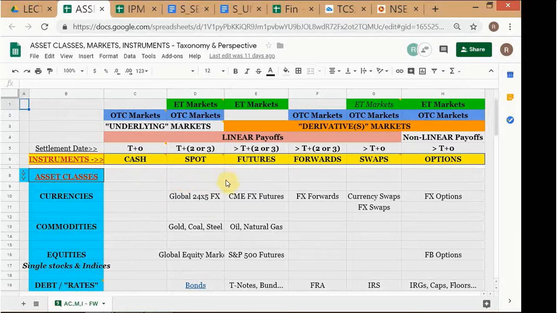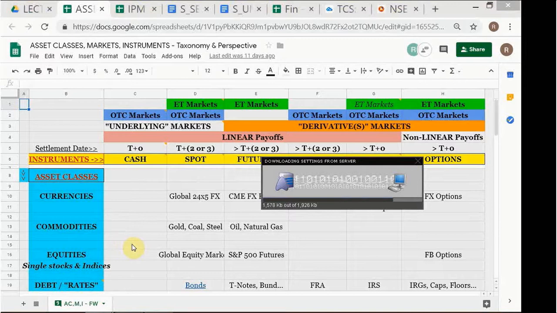So they are calling for Tom dollars, which means they have specifically mentioned that they want it for value tomorrow, not value spot. Strictly speaking, there should be a column here for Tom between cash and spot, because cash is T plus 0, Tom is T plus 1, and spot is usually T plus 2. But I have not put that value Tom column there because Tom transactions are not very common. I just put in cash to distinguish it from spot, to give you the idea that there is something before spot as well. This is called anti-spot. So cash and Tom are referred to as anti-spot.